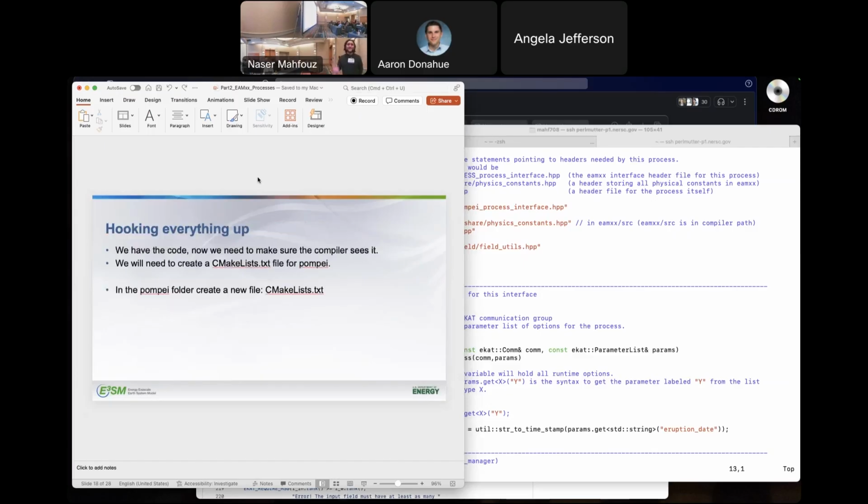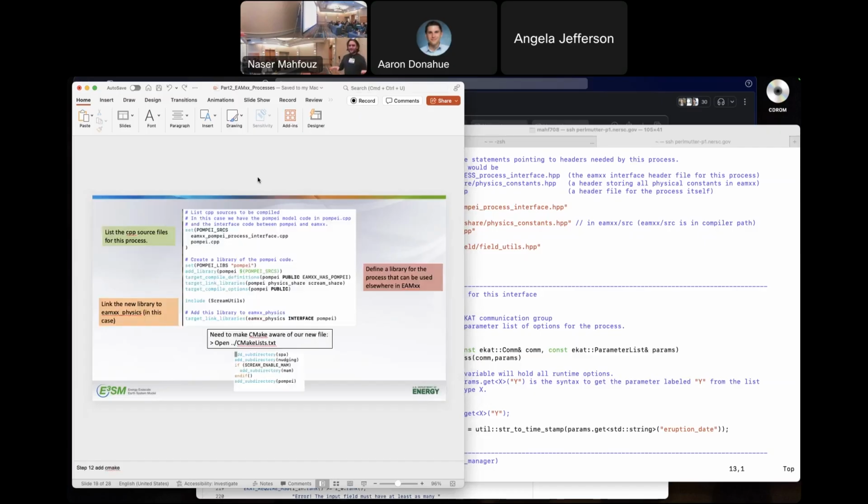So the next thing to do is, this is the fun part of coding the process, but we will need to make it visible, and it's actually quite easy. So don't worry. What we will need to do is make a CMake list file in the process, and then fill it with information. I actually recommend you just copy this from my code, but if you want, we can walk through it.